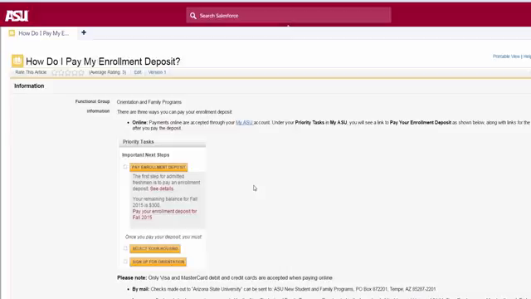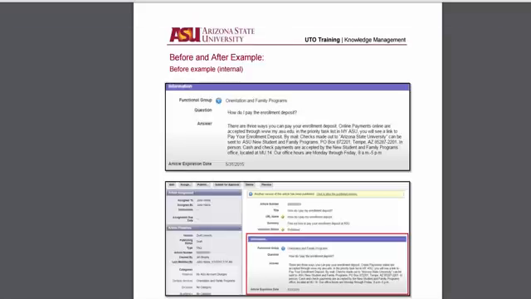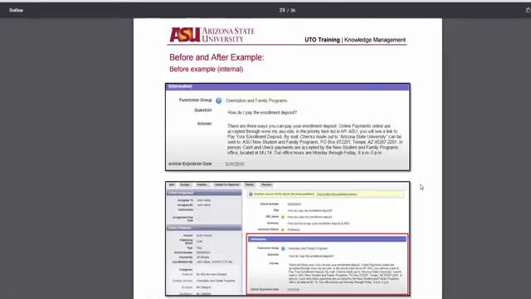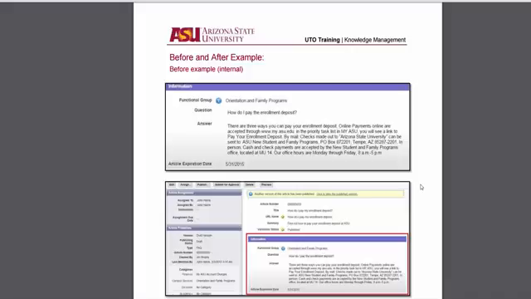When it was first drafted, it was an article basically in the format of a paragraph. It wasn't easy to read or to follow. It hadn't been proofread for grammar. It was missing punctuation, and instructions weren't listed using bullets. My ASU wasn't hyperlinked, and there were missing visual aids. So it wasn't a very easy article to follow.